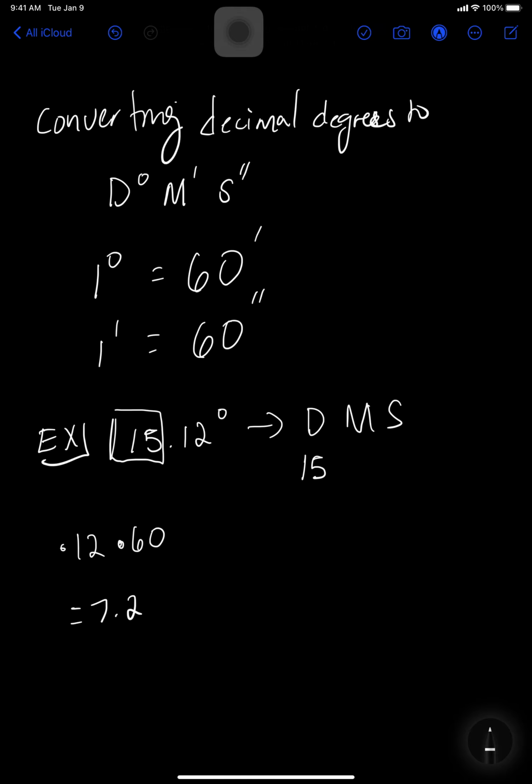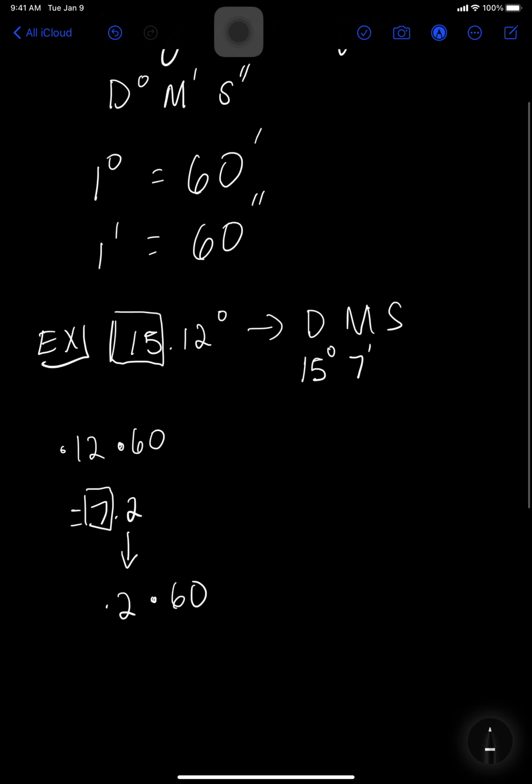So just like we did earlier on, we take the full 7 minutes and we put that right here. And now we have to work on the seconds. Just like before, we take that 0.2 and again we multiply that by 60. And so 0.2 times 60 will leave us with 12 seconds. Whatever answer you get right here, even if it was a decimal, say 12.5 seconds, that's the entire answer. In this case I get a full whole number, and so I put in 12 right here. And that's it. That's all that is required.